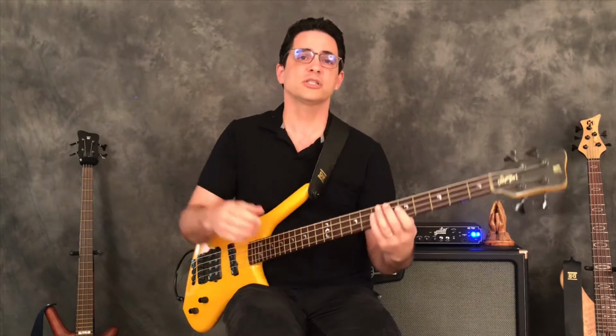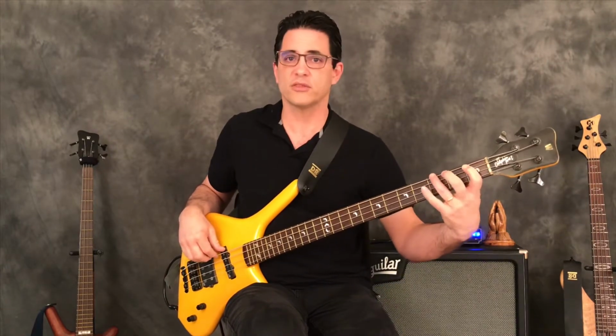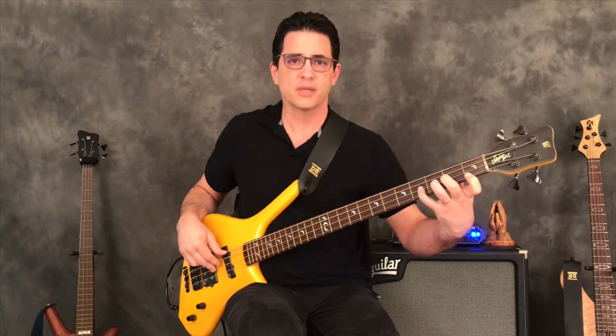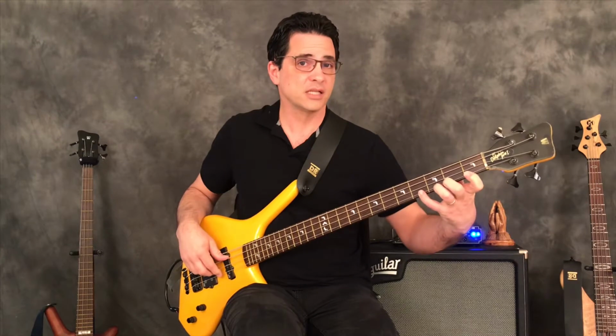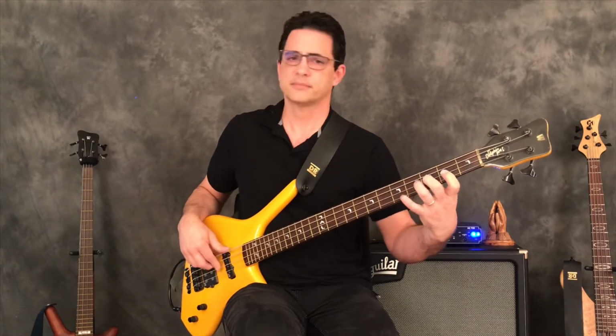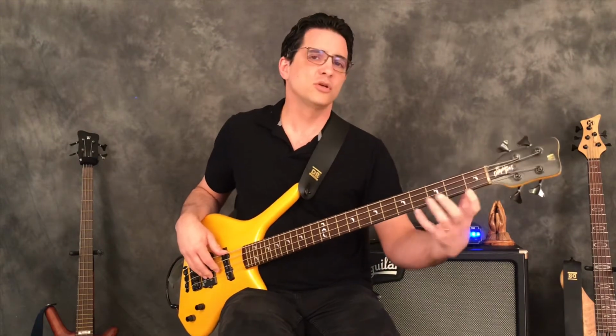Before I show you the right hand part, let's just cover what you're going to be doing with the left hand. And it's simply, you're going to be playing first fret, second fret, third fret, fourth fret, and then do the same thing on each string. That's what the left hand's going to do. And then you'll shift up a fret and come down. So those are the notes you'll be fretting.